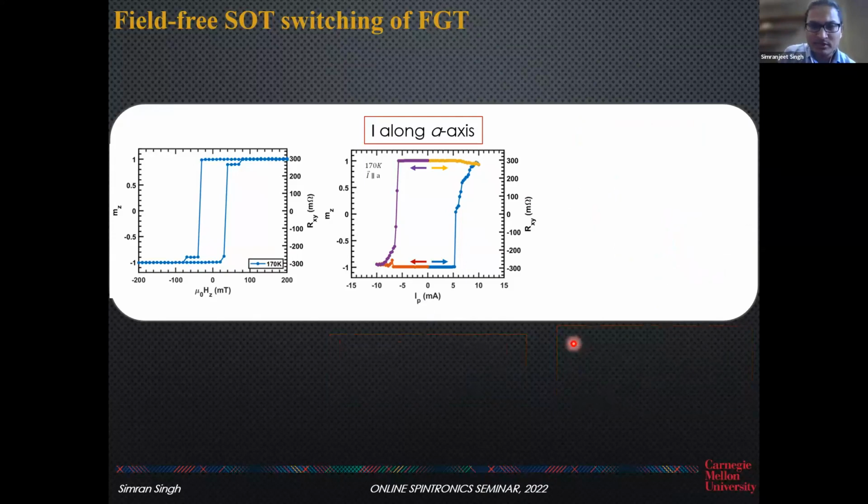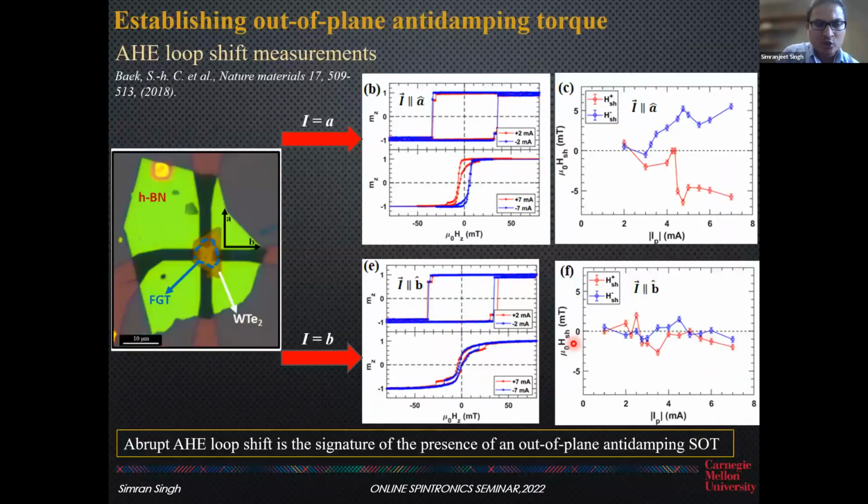Maybe this will help. Whenever we exfoliate WTe2, we can tell which one is the A-axis. The flakes cleave thermodynamically along the A-axis. Even the crystals of WTe2 are needles. So whenever I see two parallel faces, two parallel sides, that is the A-axis.